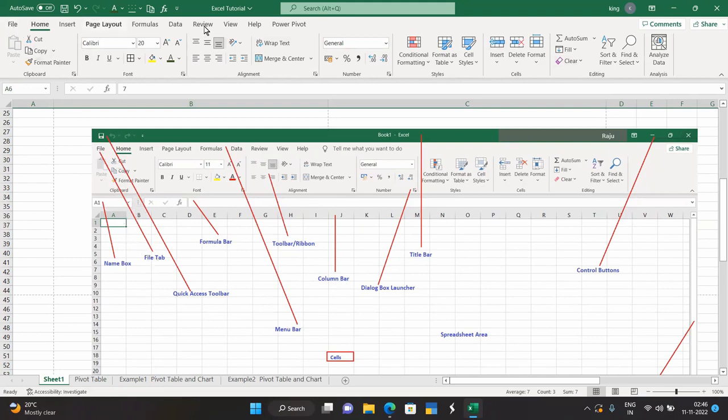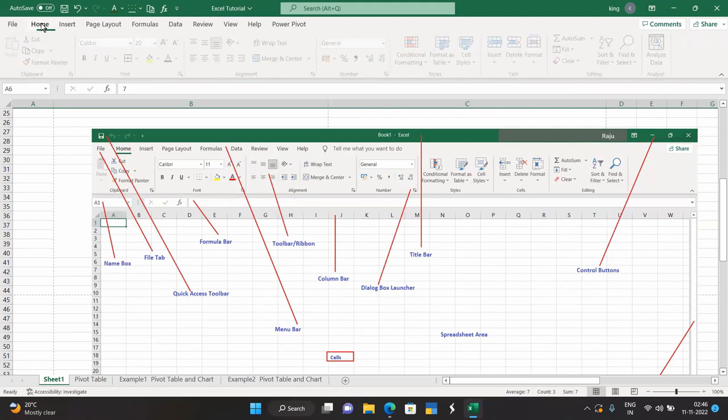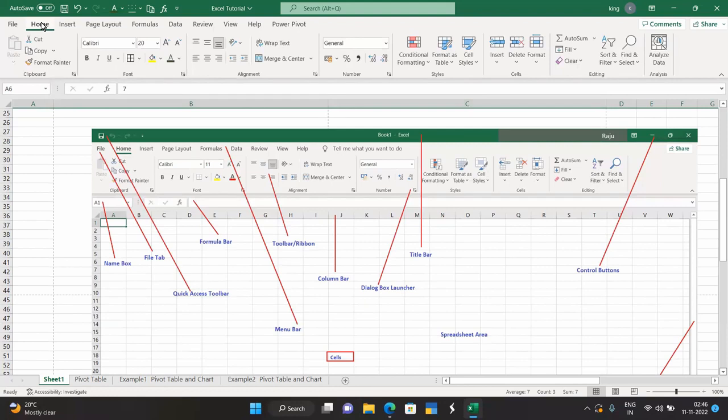in parts of the Excel window, at the top here we have file, home, insert, page layout. All these are called tabs of Excel. The options of each tab will be displayed in a bar here. This is called the ribbon. Each tab will have a ribbon displaying options associated with it. So these are called tabs, and options of each tab are displayed in a ribbon.